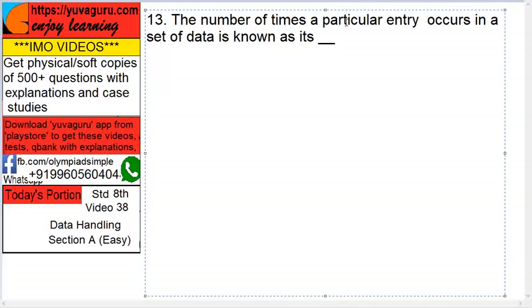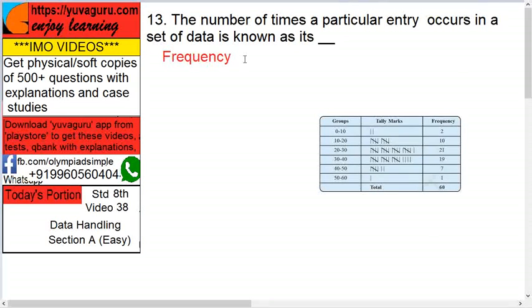The number of times a particular entry occurs in a set of data is known as frequency. So you might have heard this word many times, frequency. How it is shown in the frequency tables here. This is basically the interval. These are the intervals given, and how many times the data occurs. Suppose if it occurs two times between 0 to 10, 2 is shown. Suppose if there are 5 times, then 4 and 1 cut. This is 5. Okay. So this is 2, 10, 21. Remember this, 4 times 5, 20 and 1, 21. Okay, so this is known as frequency.